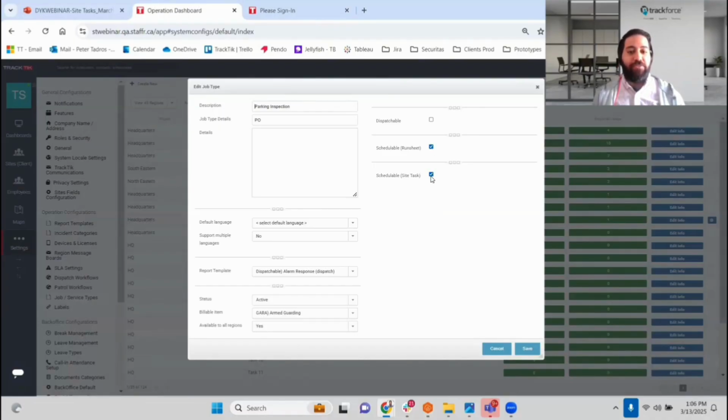Also, I can use this as a side task. So that will open up the way, if you will, between the mobile guard and the static guard to communicate tasks between each other. So how can we do that? I know that it will take a very long time for me to open up a run sheet and have a static guard and show you that. So what I did is I took a screenshot that I'm going to show you in a second. And I added it here, let me go back to the present mode. And that's exactly what you're going to see.